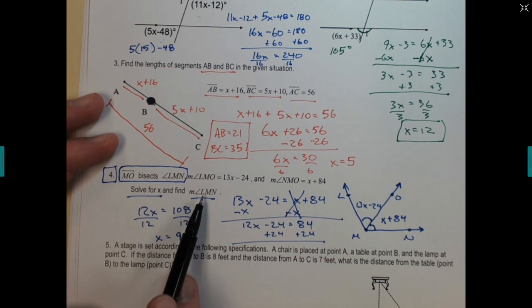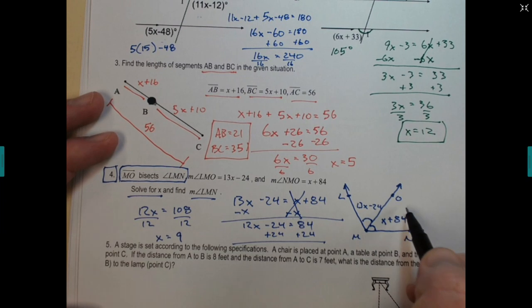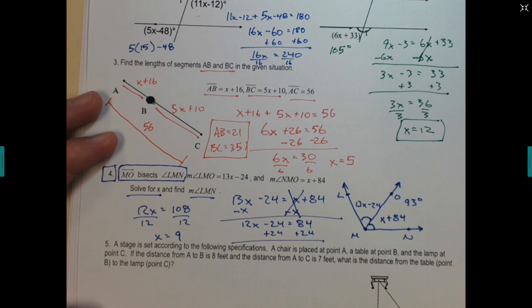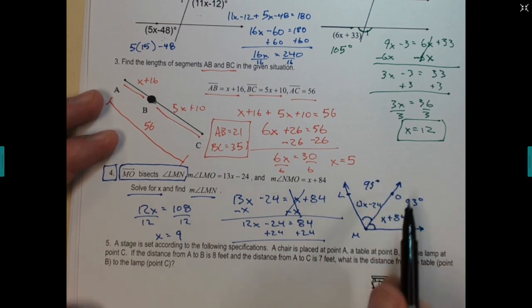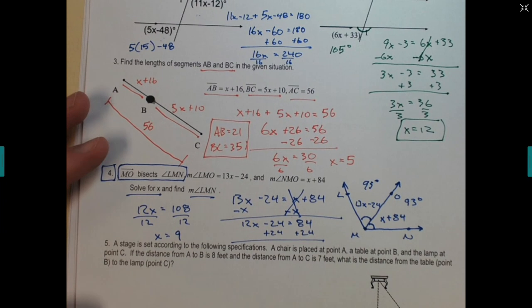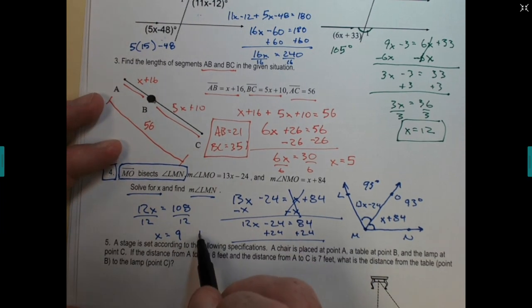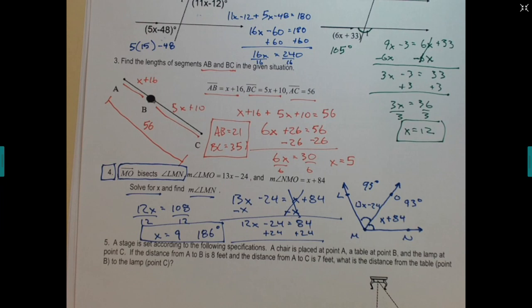And if we've got to find angle LMN, that's the whole thing. Well, it's easy to plug 9 into here. 84 plus 9 means this is 93 degrees. The good news is I know they're the same, so this is also 93 degrees. If I want the whole thing, I'd add them up. This is not the best problem because we actually get an angle bigger than 180 degrees, but my math is sound. I haven't heard Mr. Spade yell at me yet. 186 degrees, but my math is good, so we've got to stick with it.